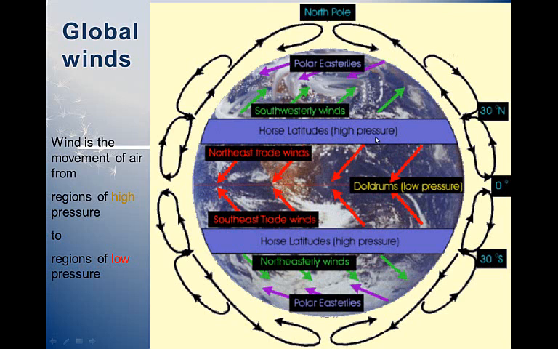We have northeast trade winds and southeast trade winds, because the area of high pressure here in the horse latitudes are going to rush towards the doldrums. But then they will get heated and they will rise, so then this high pressure will have to keep coming in here. So from 0 to 30 degrees, you're going to have these southeast and northeast trade winds. Then you have southwesterly winds and northwesterly winds. Okay, these are going to be from your 30 to about your 60 degrees. And then you have your polar easterlies on both poles. Okay, so this is an area of high pressure, and this is more of an area of low pressure, so it's going to come from here to here.